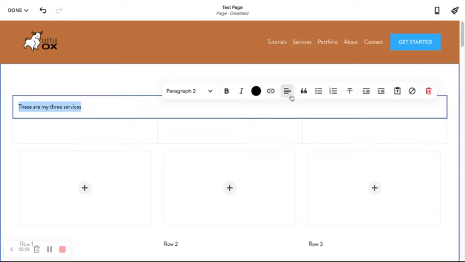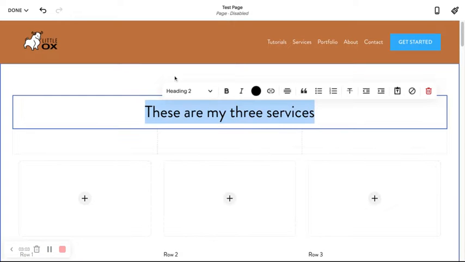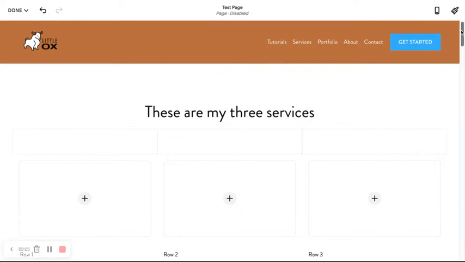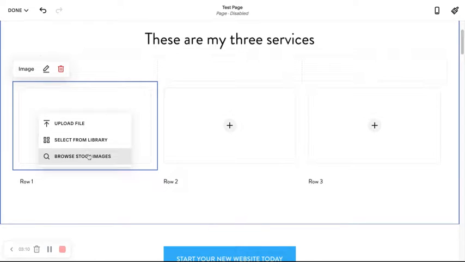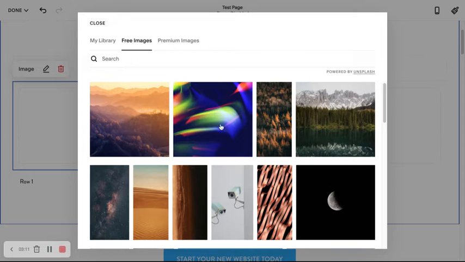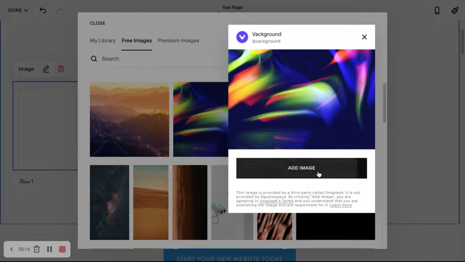I'm going to center this text. And let's add some images. That one's kind of cool.